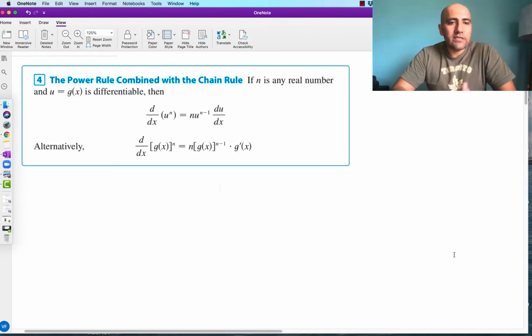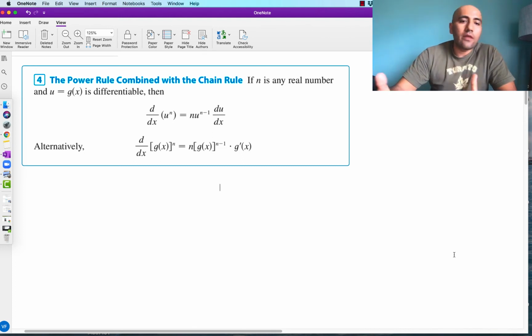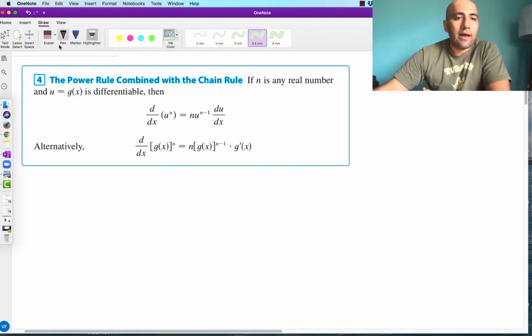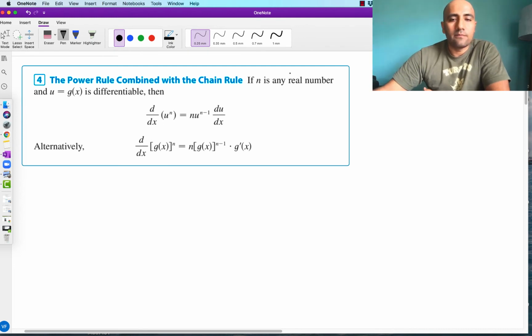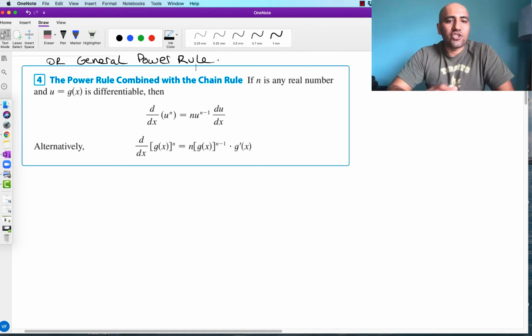So this is the theorem presented by your author. He calls it the power rule combined with the chain rule. I haven't presented or talked about the chain rule quite yet. That's because I'm doing things in a slightly different order than what he's doing. But we're heading next to finding the chain rule. So other authors call this the general power rule. So it goes by that name as well. Either way, whether you refer to it as the general power rule, as you might hear me refer to this sometimes, or the power rule combined with the chain rule, regardless of its name, this is what it says.